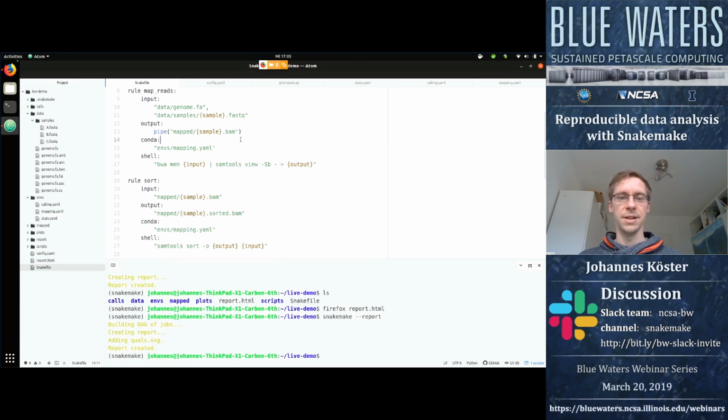In that context, we should also speak about execution. Snakemake is, of course, not limited to executing on a single workstation. You can execute the very same workflow on a cluster system or on several cloud providers. On the cloud, it works via Kubernetes, which would work with Amazon and Google at least.